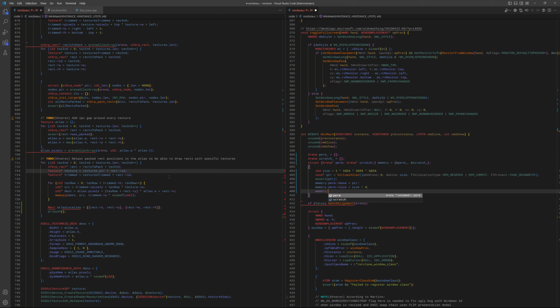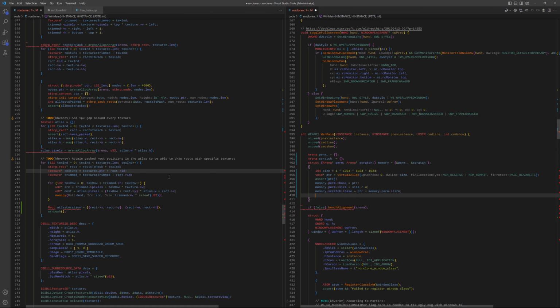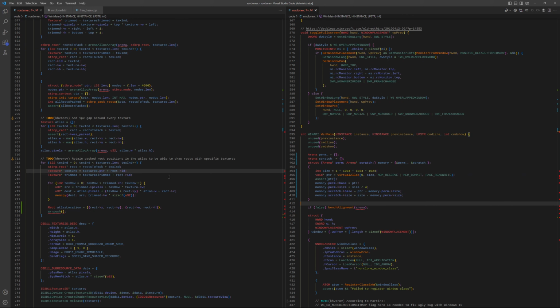Memory scratch base is pointer plus that, and memory scratch size is size minus that. Okay.